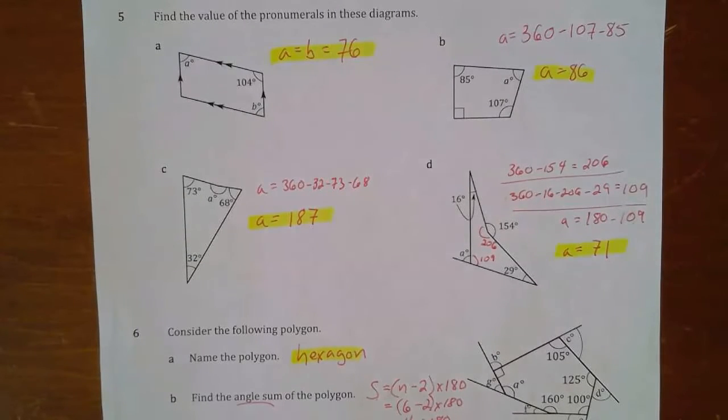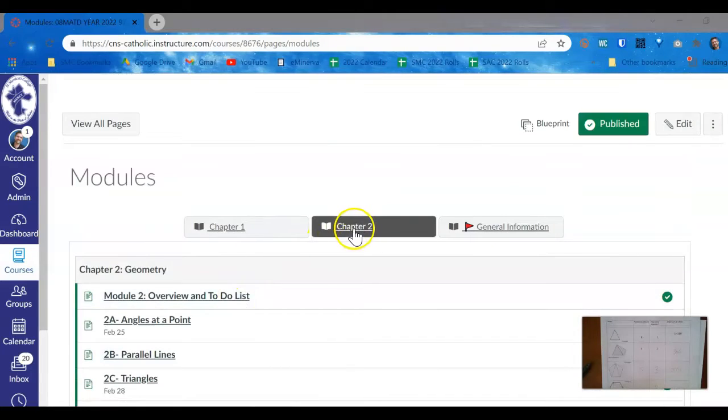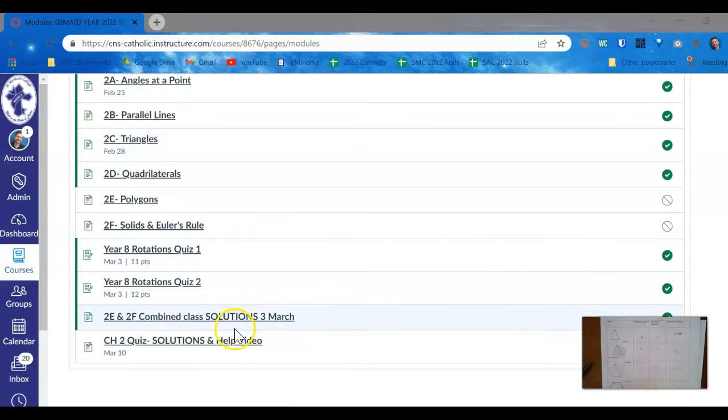They'll be highlighted. Just to clarify where to find what you need on Canvas, you're in Chapter 2. The solutions to our group work, that's there. So each of these different things is laid out there for your solutions. And then the quiz solutions itself, which I've been referring to in the video, are obviously there because you found your way to it. Go back and review polygons and solids and do the selected work there.